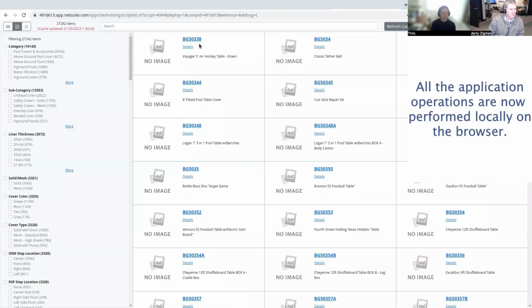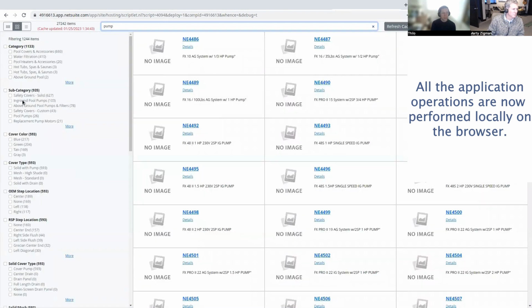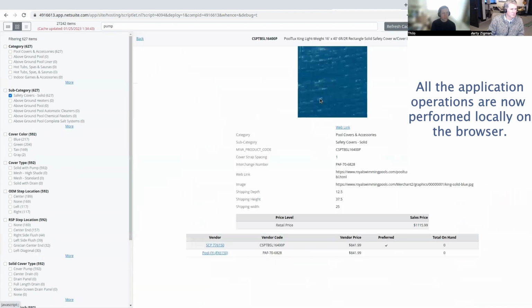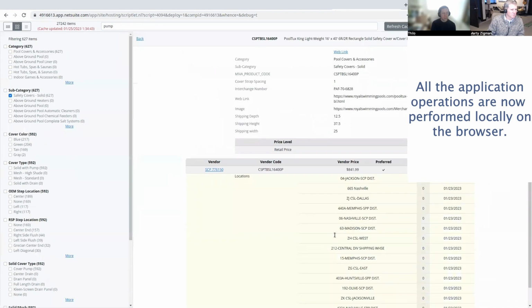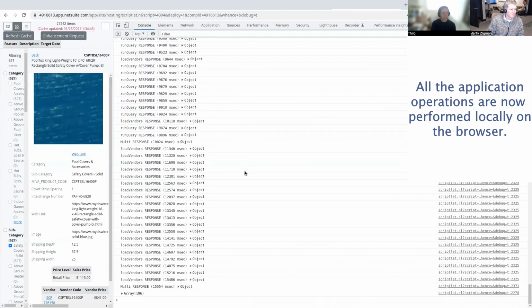The idea is we want to be able to search things quickly. And so if I type pump up there, it just filters everything and shows me all the pumps. If I select some things here, it filters everything and shows me all those things. And I click on here and get some location data. Now, instead of having to query back and forth every time for all of the data, we do it at the beginning, we cache the data.